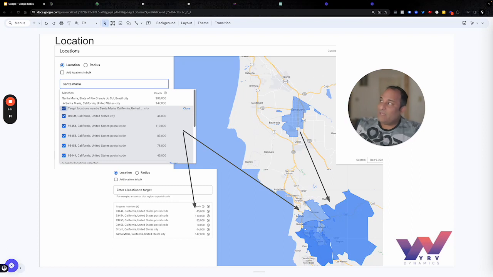Another item here is add locations in bulk. Especially when you're adding 20 cities, 30 cities, 20 zips, 50 zips, you're able to just drop them in and correlate them, just hit target and it automatically drops them in. Make sure you check though, because I've noticed a lot of cities, especially in the US, don't necessarily have the right naming convention.